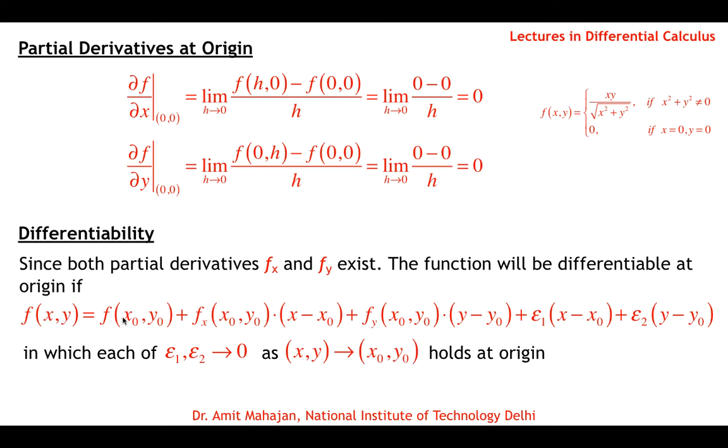So first let us put x naught 0, y naught 0 everywhere, so this will be f of x 0 0 into x. Similarly it will be f of y 0 0 into y. And then we can substitute these values, we have already calculated them.